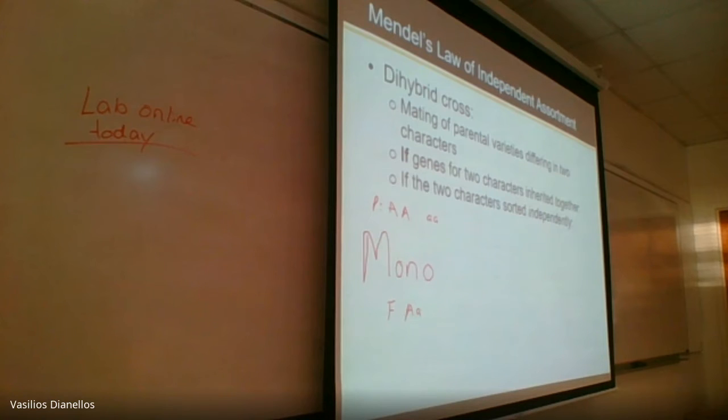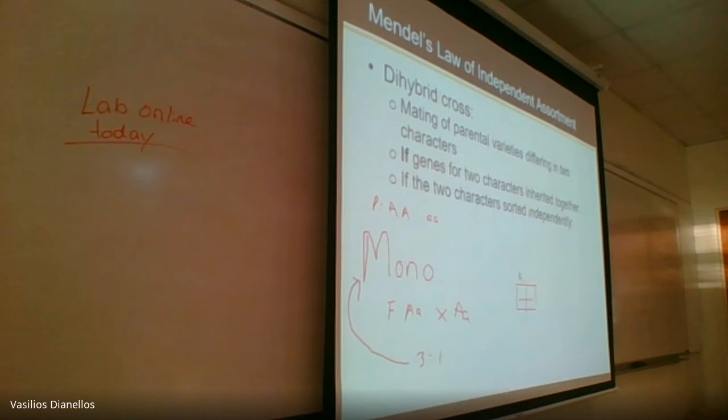So we know that from the F1 generation, this is the part that you needed to know: when you cross the F1 generation, heterozygous crossed with another heterozygous, you always end up with a 3-to-1 ratio. And you needed to know that. Your book goes into a lot of detail, but what you need to know for the exam is to associate a 3-to-1 ratio with a monohybrid cross. And to remind you what I mean by a 3-to-1 ratio, very quickly.